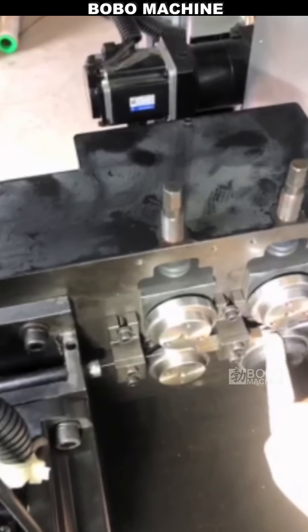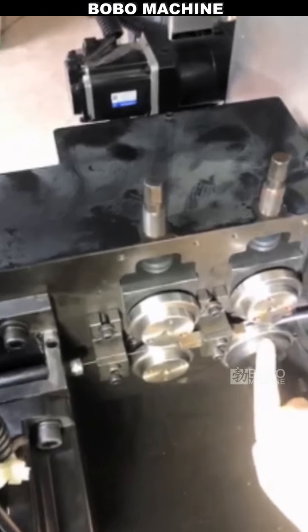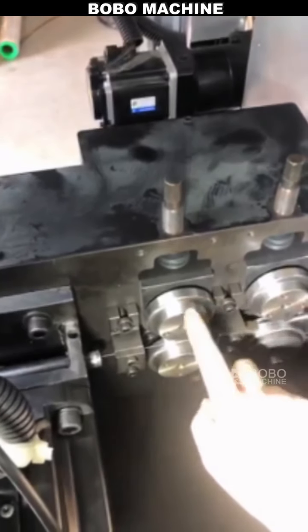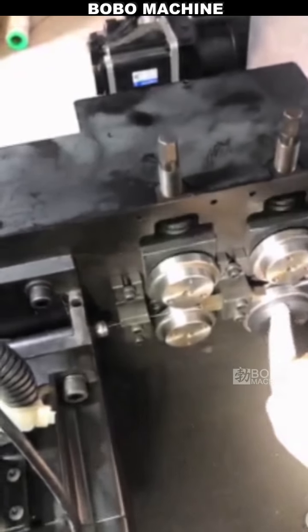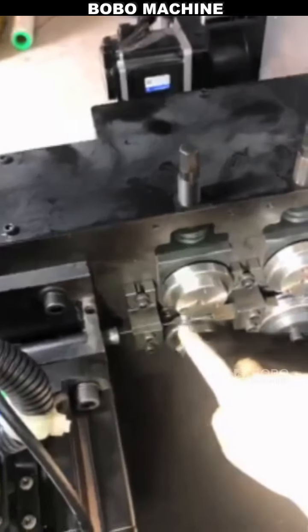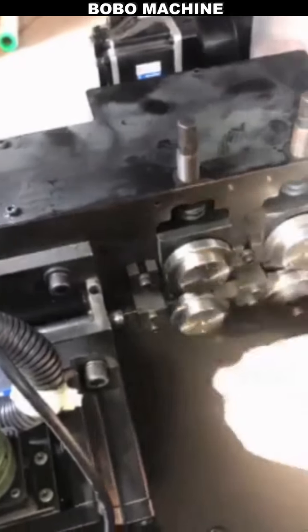You always remember, always control first. You need to use this ball first, this side first. Then the other three, just control by this, okay? This is most important because it controls from here to here. And then later we set up the other three, four.